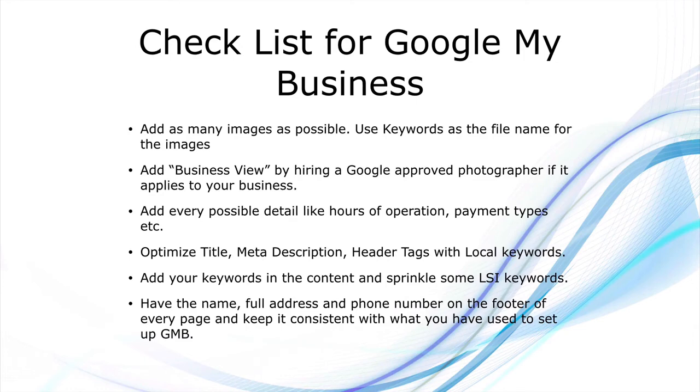Add as many images as possible. Minimum would be 3. And when you're doing this, a good hack would be to use your keywords along with a lot of LSI keywords as the file name for the images. This kind of gives you an edge in terms of the local SEO when you'll be doing it further on.